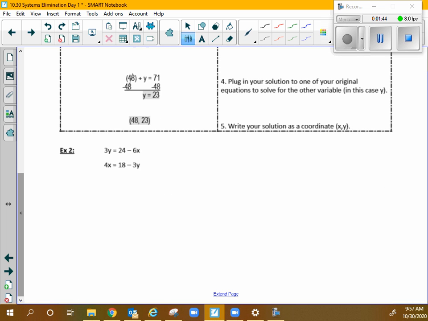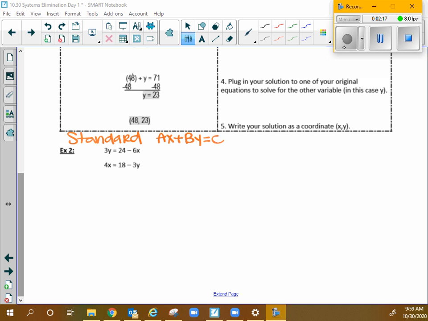So, example 2, it looks as if maybe they're lined up, but they're not, right? Y over X, X over Y. So what I want you guys to do right now is convert both of these to standard form. If you don't remember what standard form is, that's AX plus BY equals C, which is also going to be on that test 2-3, because remember it was on 2-1. So that's something, if you don't remember, we need to go back and look at.